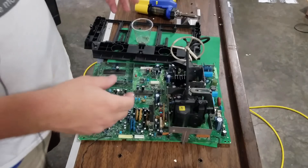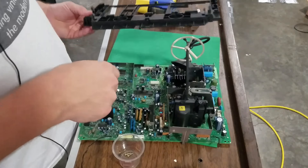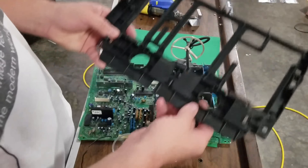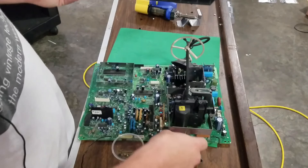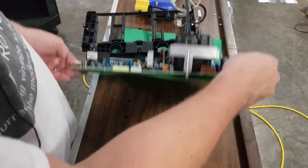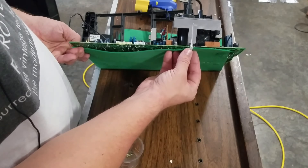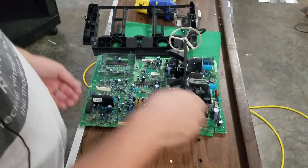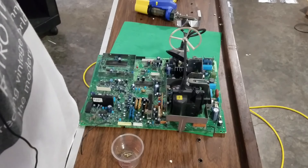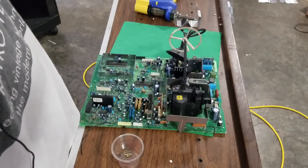Back at the board — I did need to tell you that I had to remove four screws from the board where it was bolted into this plastic frame that was sliding in and out of the monitor. There was also a point on the back of the flyback — a protective part that went into that black casing — so just work around it and try to slide it out. You don't need to break it. I also marked up the remaining cables and removed them so I could have easy access to the rest of this board.